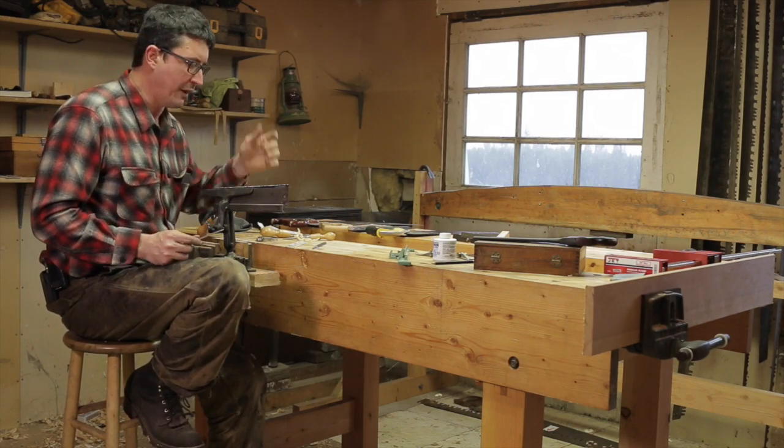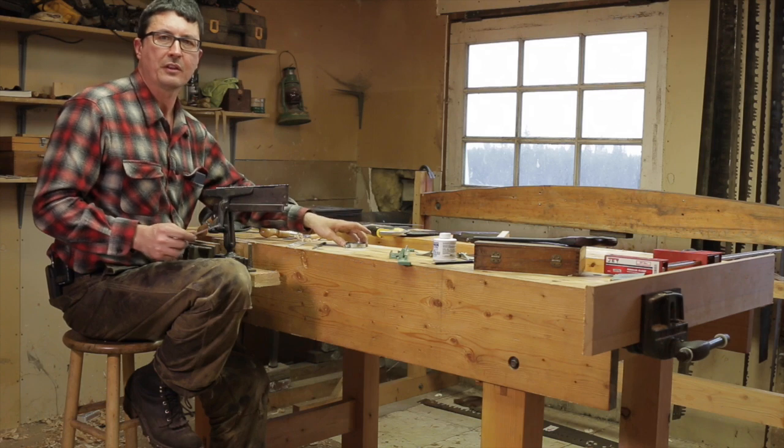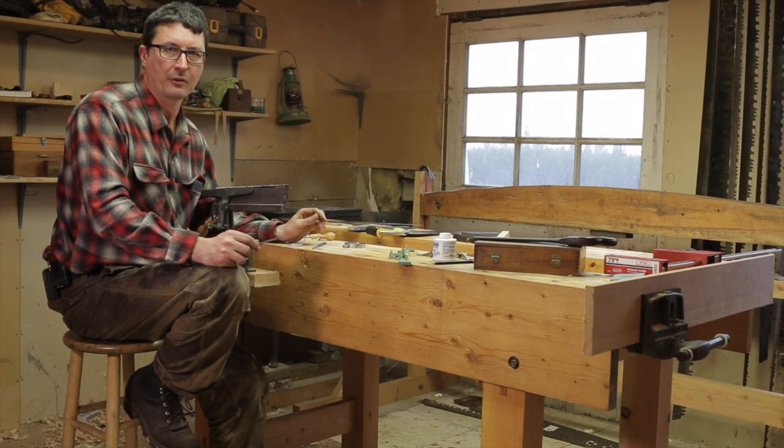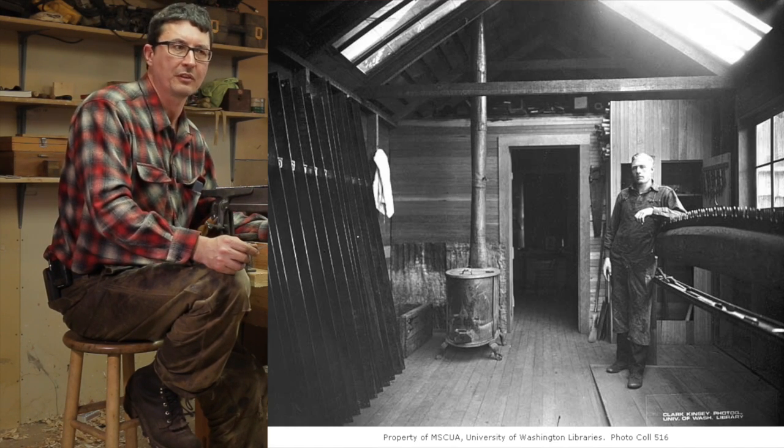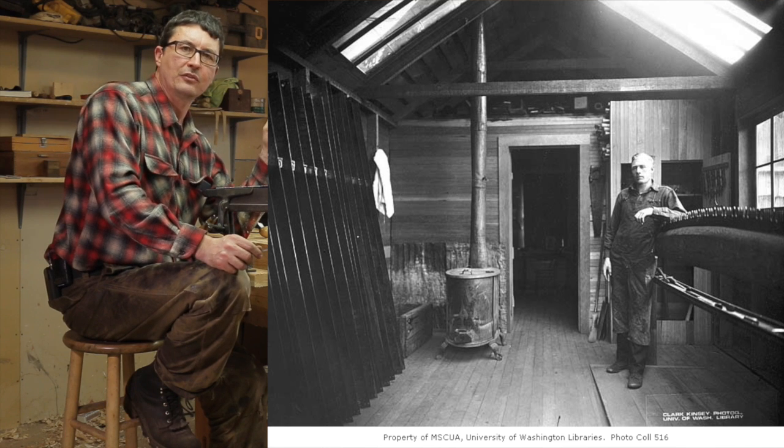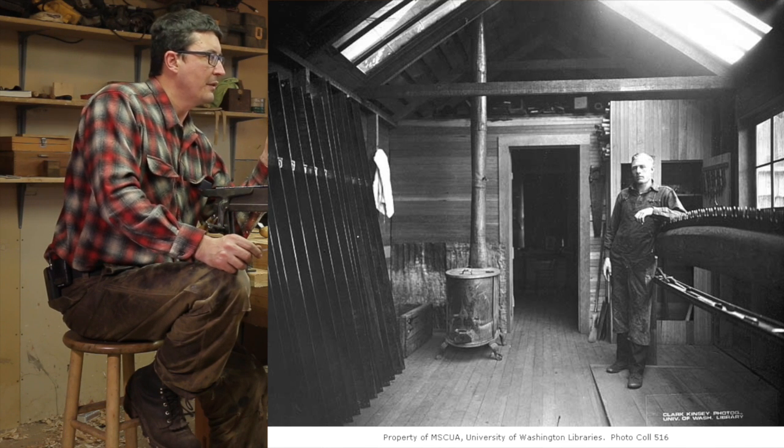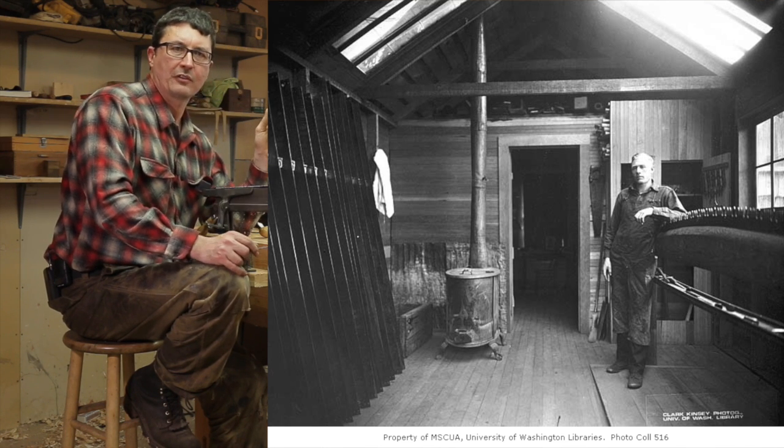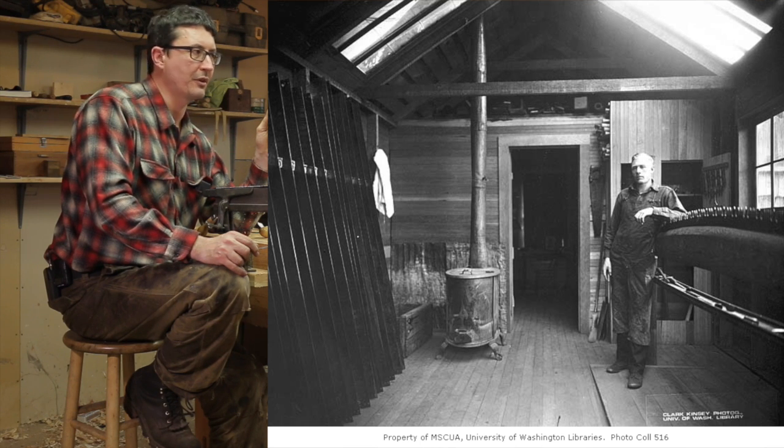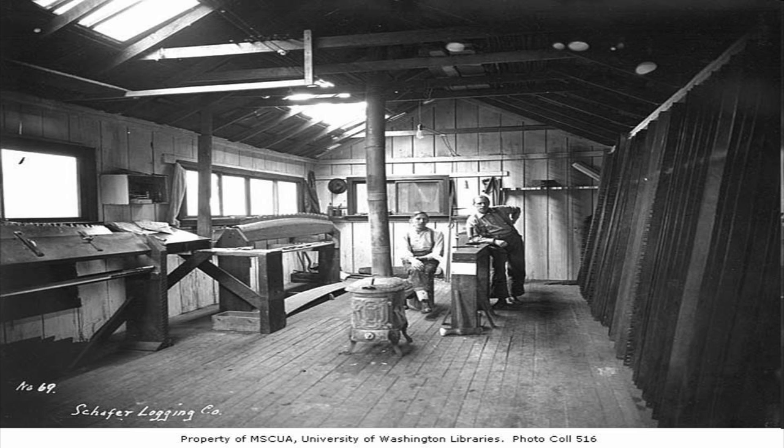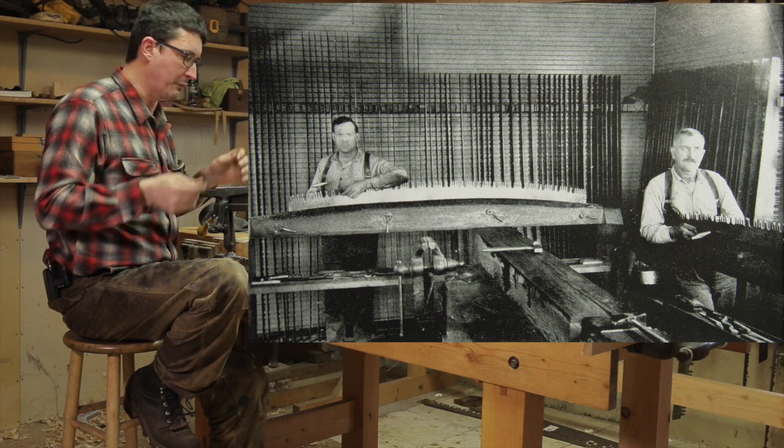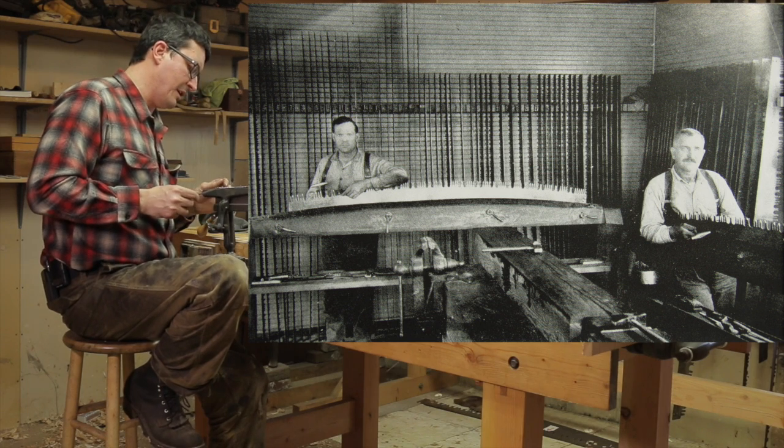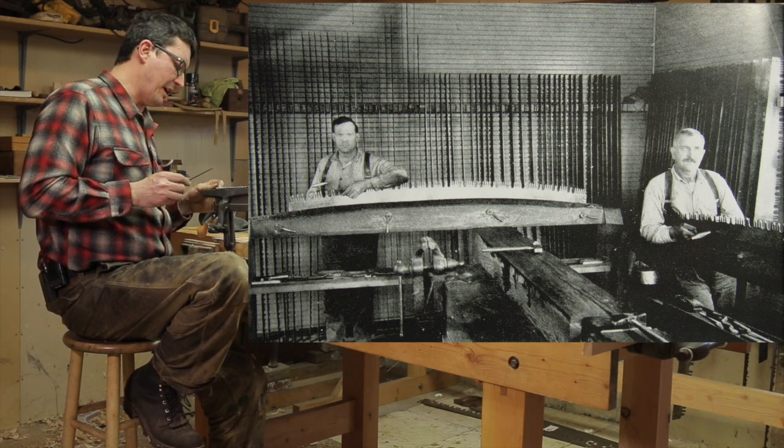The old timers that filed the cross cut saws, that was back in the days before incandescent lighting or even power in the remote areas that they worked. They actually had skylights, so their little saw shacks had a lot of light in them, a lot of windows. So they would have their back typically to a window, and then they would have even skylights or glass in the roof where it would come down so they could see to file.